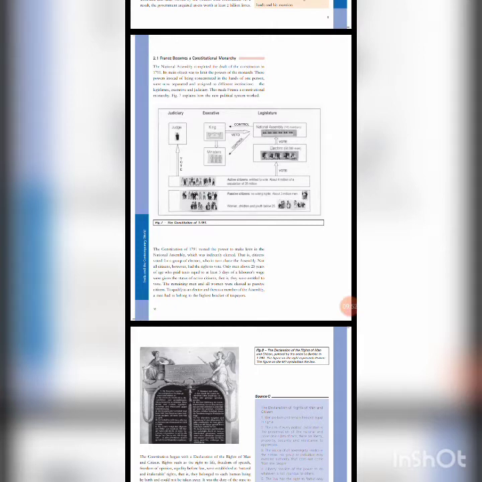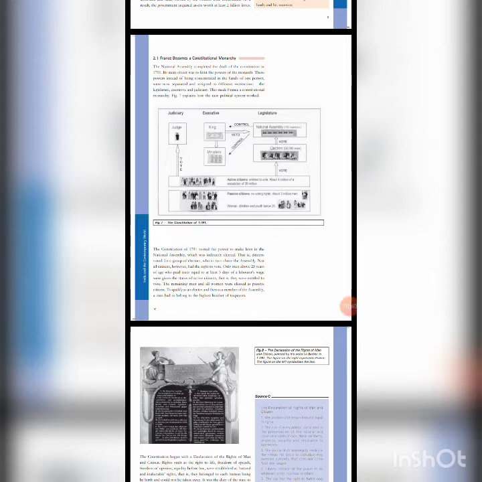In 1791, the National Assembly completed the draft of the Constitution, and its main object was to limit the power of the monarchy. These powers were now separated and assigned to different institutions like the legislature, the executive, and the judiciary. France became a constitutional monarchy. Citizens voted for a group of electors who in turn chose the assembly. But unfortunately, not every citizen had the right to vote. Men above 25 years of age who paid taxes equal to at least 3 days of a laborer's wages were entitled to vote.